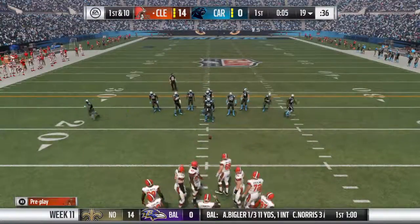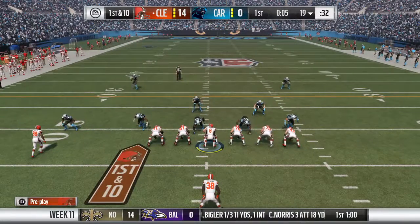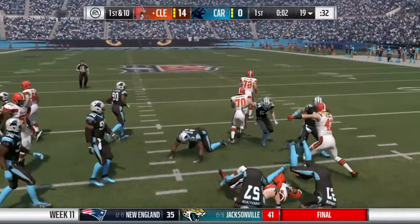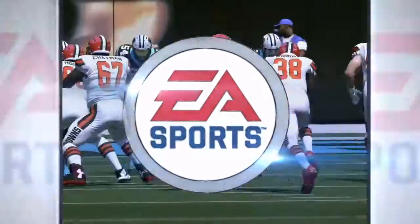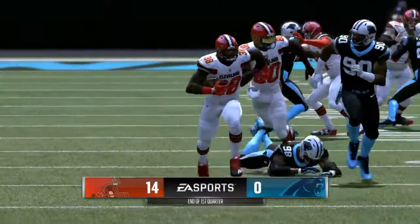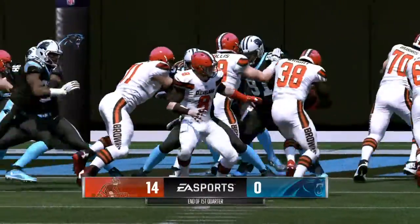And this should be the final play before the quarter ends. They'll give it to him right up the gut. And able to break one tackle, but then quickly brought down. It's a gain of a yard, and it'll take us to the end of the first quarter. 1 quarter down. 14-0 is our score. We're back to Uptown Charlotte after this timeout.